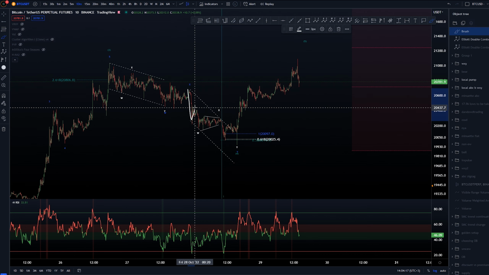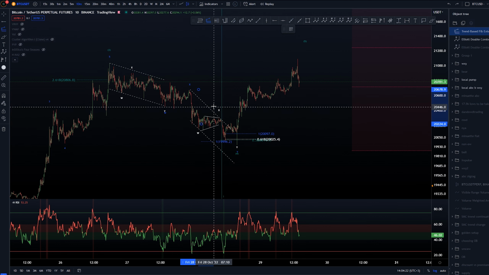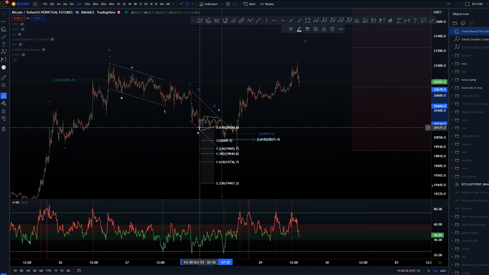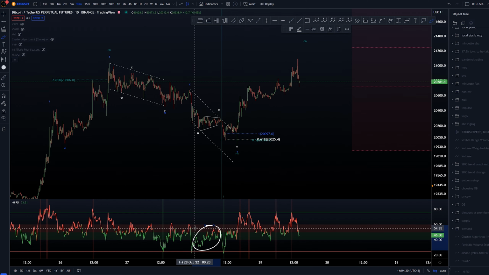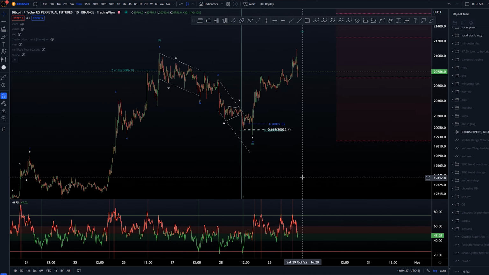Yeah, I guess we could be having this as a three-way structure. Again, I think it just hit the 0.618 here, if I remember correctly. Yeah, it did, just the 0.618, and then we would have this potential triangle, which is again not favored in RSI either. So definitely take this a bit with a pinch of salt.